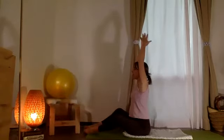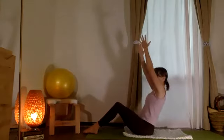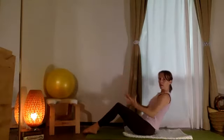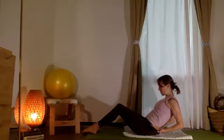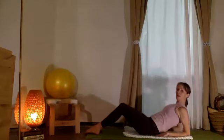Inhale, sit it up. Exhale, close the two knees. From here, you're gonna exhale, lower down just a hair more. Pause with the arms out. Now tuck the elbows into your sides. Pull the forearms right underneath the shoulders. And then slowly, slowly, slowly set the forearms here into the floor.